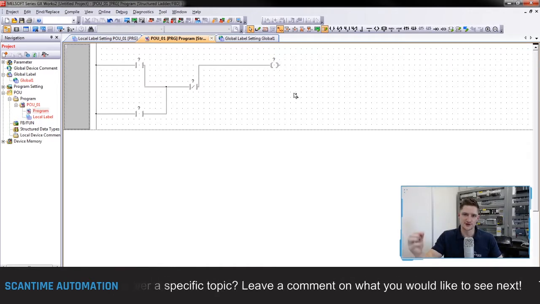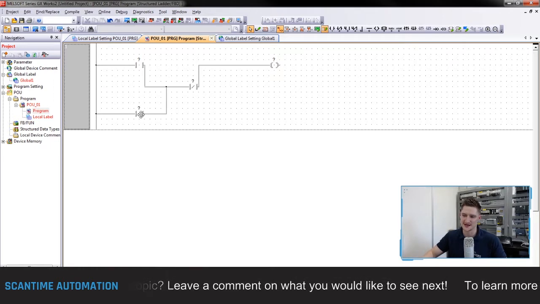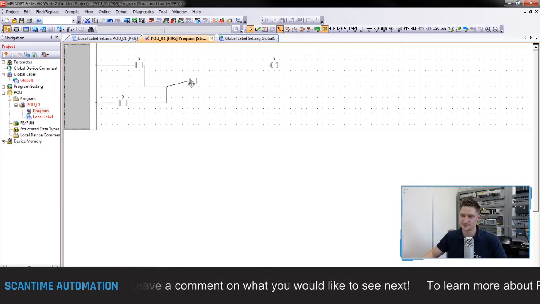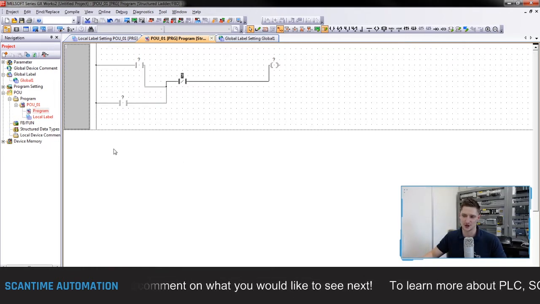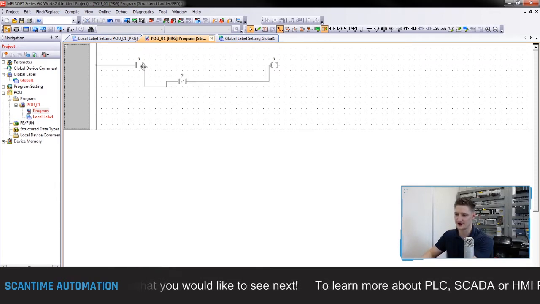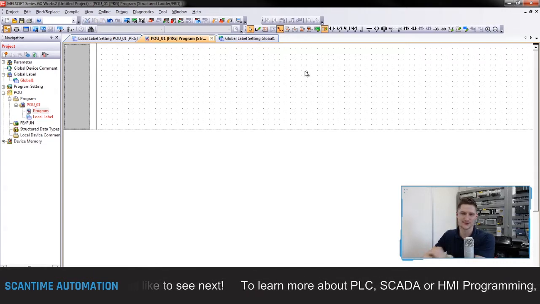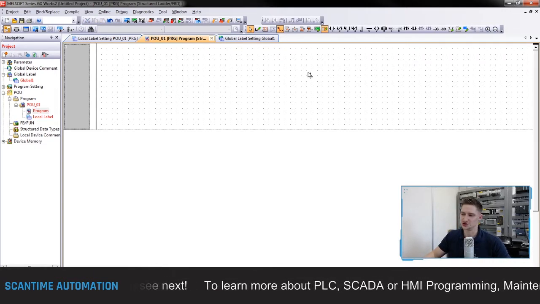So you've got to be a bit more strict with yourself in terms of how you are designing your program, because like I say, it's completely flexible, you can design this any which way you want. So what I'm going to do here is delete this from the program, and we're going to create the start-stop latch properly and with some sort of structure.